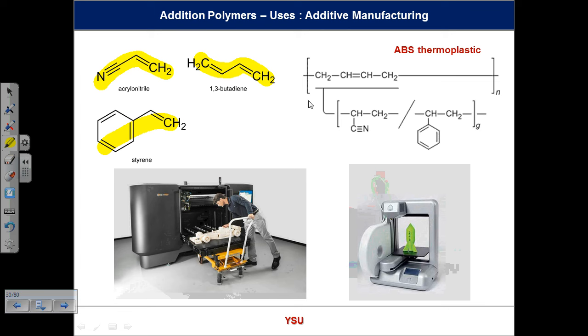So it's a cross-polymer. This will be a heteropolymer. And the unit for this, I would not ask you to draw the brackets for this one, because it's quite tricky. But you can see here you have the three things joined to each other to make a polymer which has some very interesting properties. And this is ABS, which comes from the three letters, acrylonitrile, butadiene, styrene. And that stuff is the most popular material used in these simple 3D printers that you can buy.